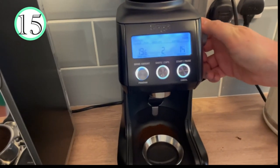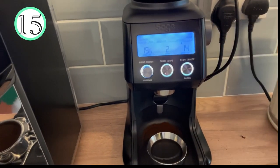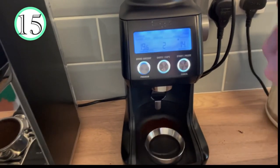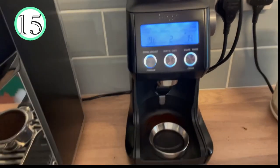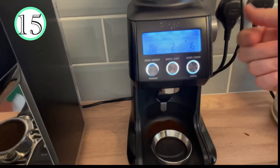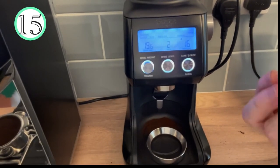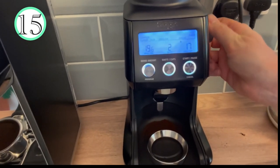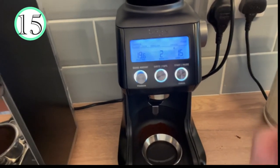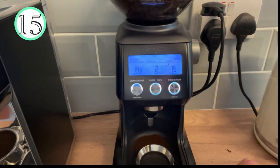I actually found that 14 was a little bit too fine, and it restricted the flow of the water coming through the coffee, and it wasn't a decent size espresso, basically. So it was a little bit restricted. And vice versa, I did 16 and found that the crema was a bit weak. So I think I found the sweet spot, which is 15, and this is the one I've been using ever since I set the settings, and I'm extremely pleased with the coffee it produces.